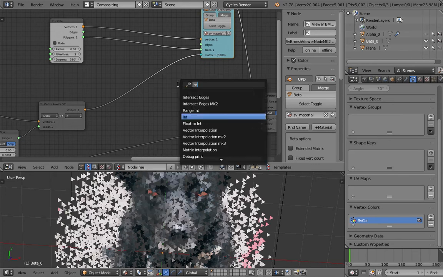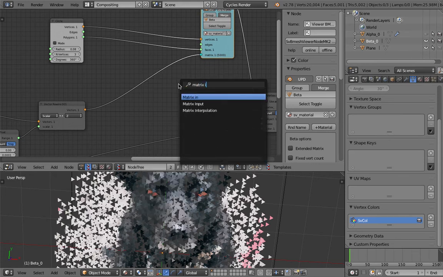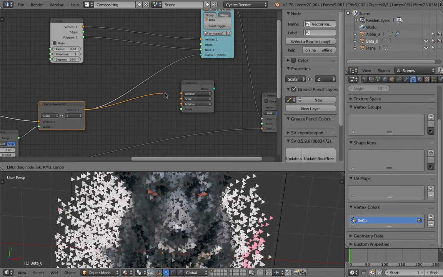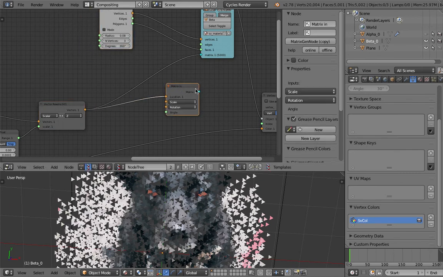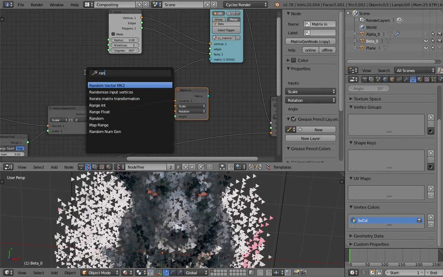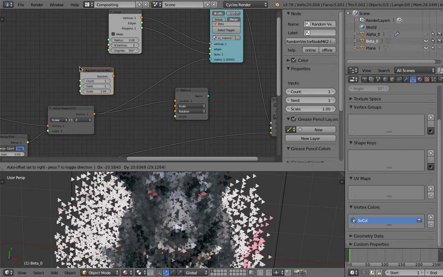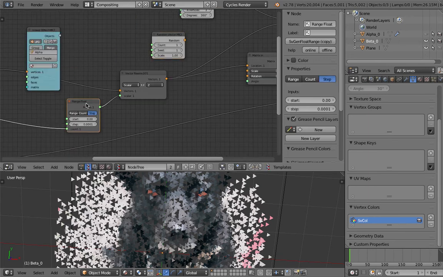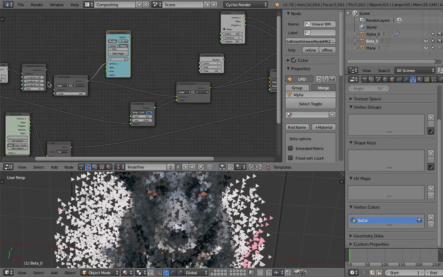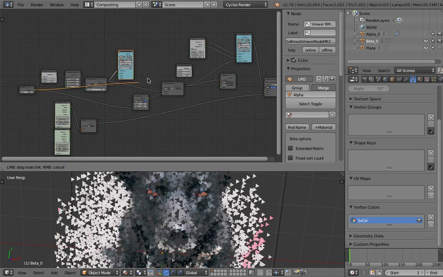So for that we can use the matrix in properly. So this is the location for each point, and then the rotation we can randomize. Random vector for the rotation. How many is from this guy? Plug into that guy.